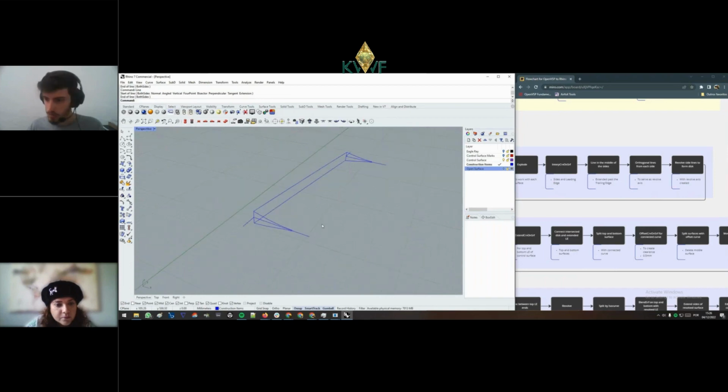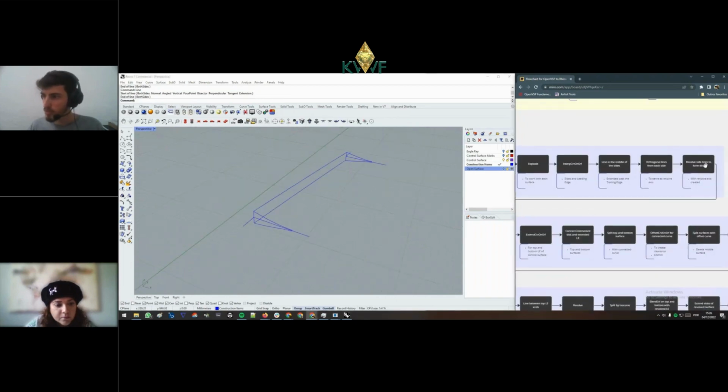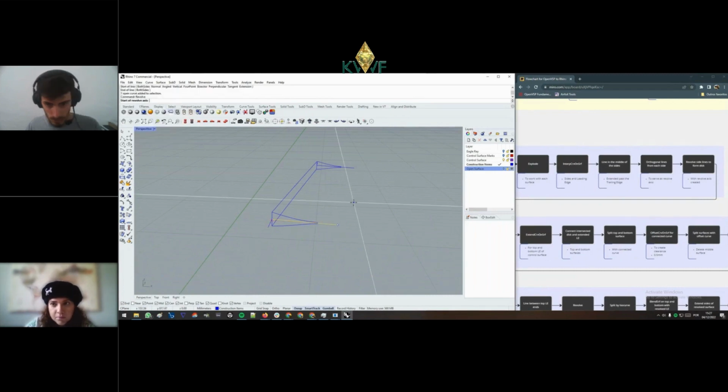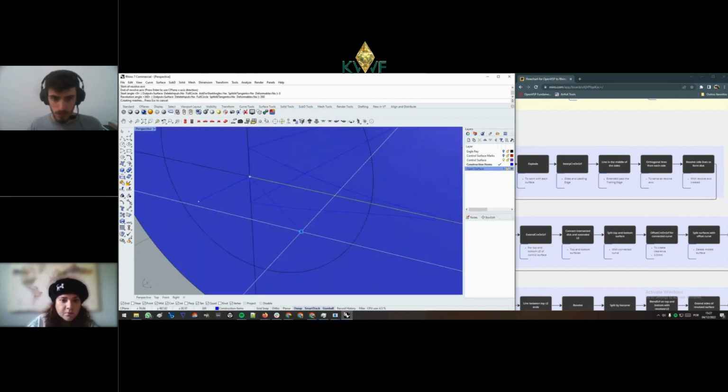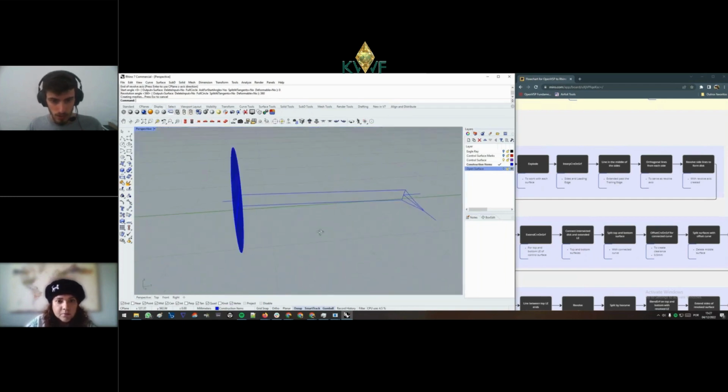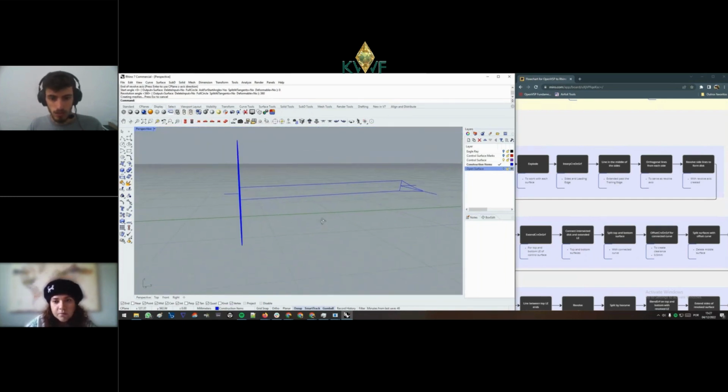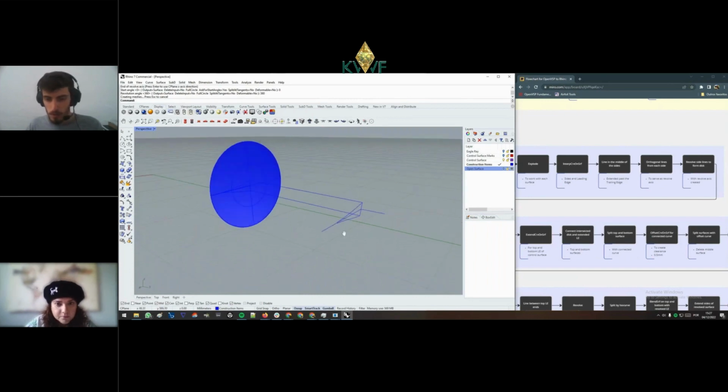And now we can already revolve the lines to make the disk. So I will select this line, use the revolve command with this axis I just created. So now we have a perpendicular disk to the side of the control surface.